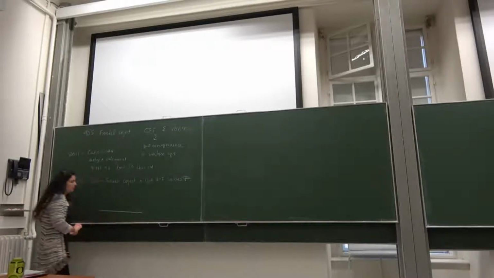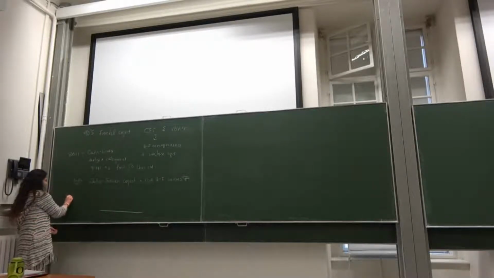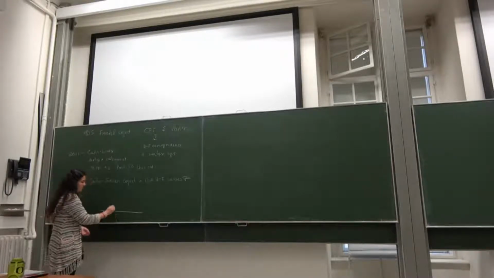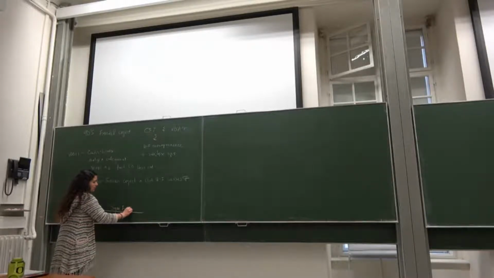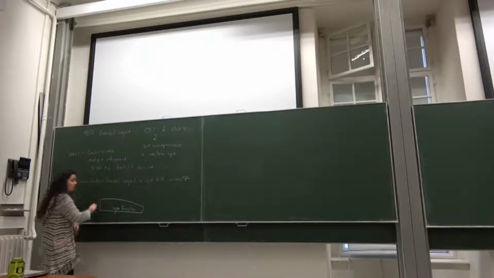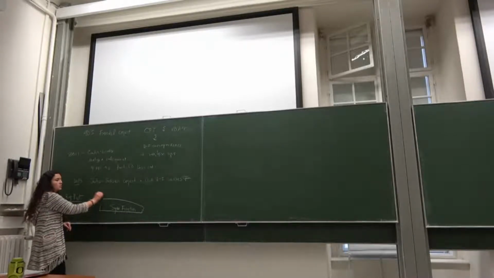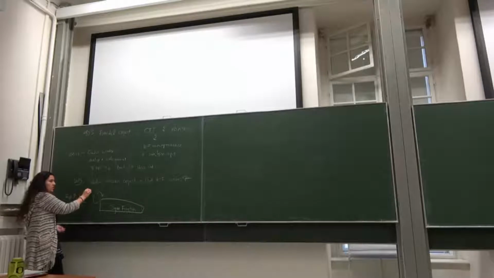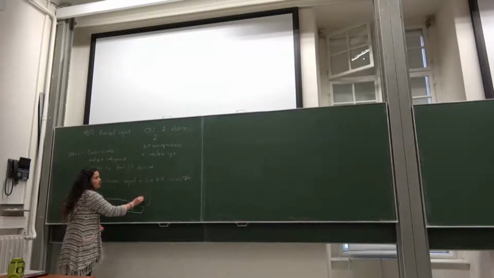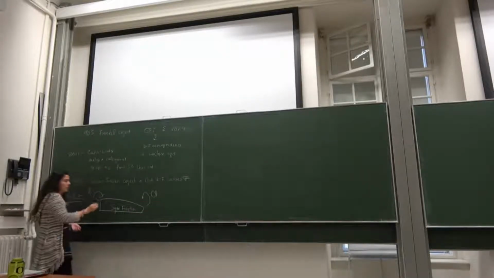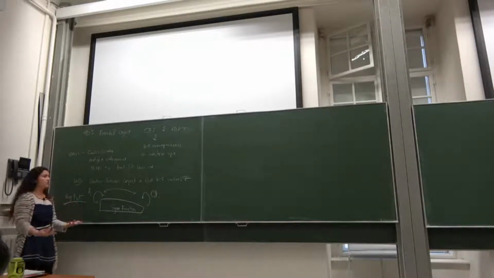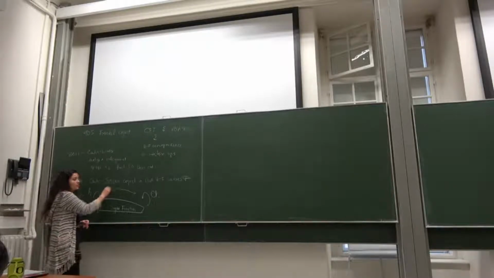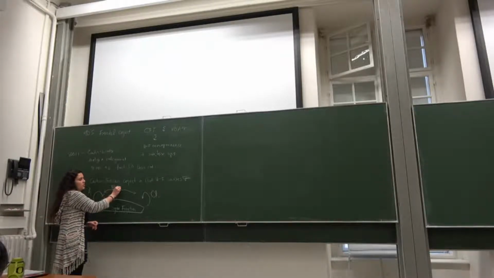So the big picture to keep in mind is the following. We're going to have some sort of symmetric functions, we'll call it Fock space, whatever you want to think of. And the idea is that on the ring of symmetric functions, we're going to have two actions: the action of a Heisenberg algebra, and an action of a Clifford algebra. And there's a way of relating these two actions, and that relation is precisely known as the boson-fermion correspondence.